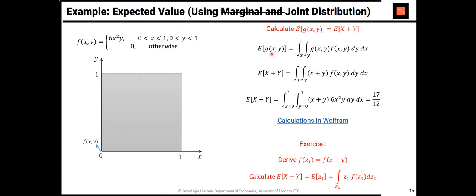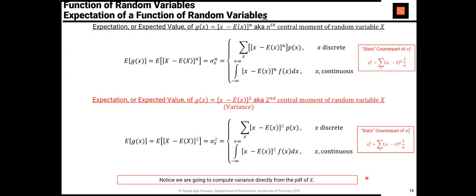Now you want to find the expectation of, again, a function of x and y, x plus y. Same trick, x plus y. And now you have the density over here, which is the joint density of 6x squared y, right here. Now you integrate twice over this entire expression, and the answer is 17 over 12. Okay? And of course, you could have done it a different way. You could have found a separate density of x plus y and gotten it from the marginal PDF. You probably should do that.